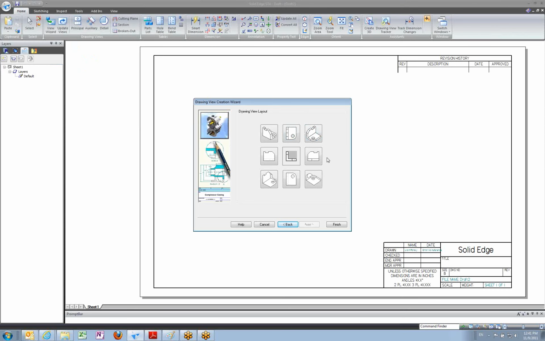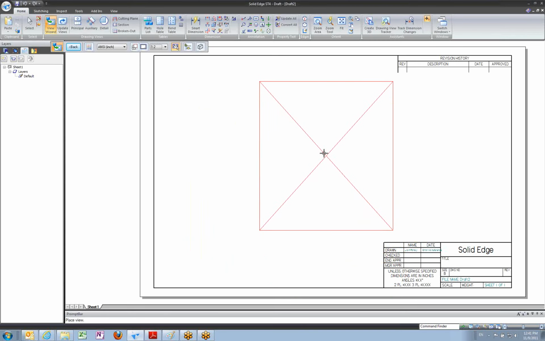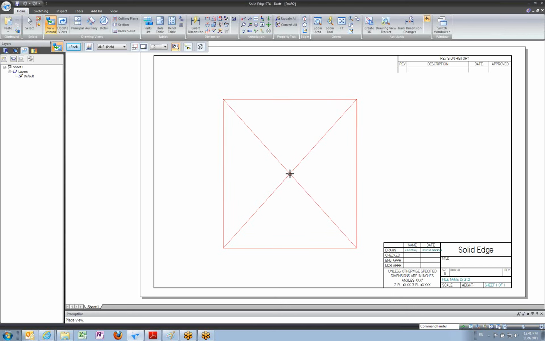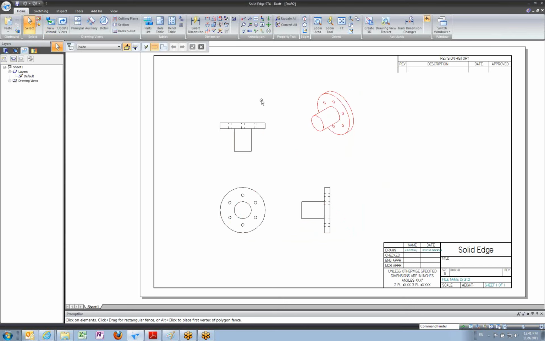Now, this last step is where I add additional drawing views. So there's my center view. I'm going to highlight the other views I want. I want a top and a side view as well as an isometric. And I'm going to hit finish. And now on the end of my cursor, I've got this block which represents the placement of my drawing views. So I'm going to kind of eyeball where that's going to be and click once, and that's going to place those drawing views for me.